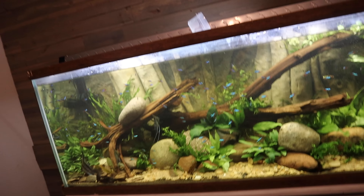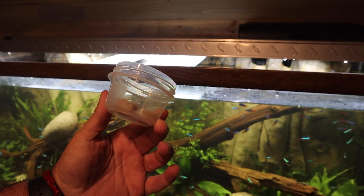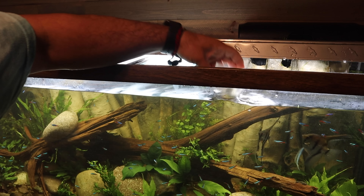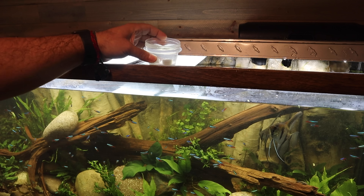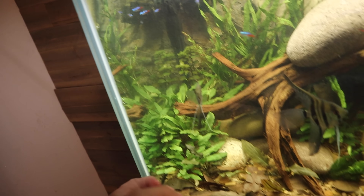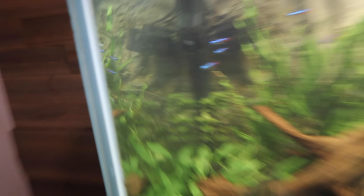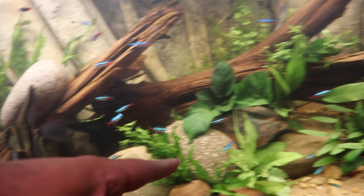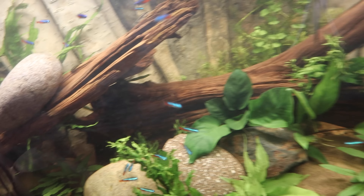Time to feed the fish. We're using frozen cubes of mysis shrimp as a treat — dipping them in warm water to defrost before adding them to the tank. Meanwhile, the plant growth looks really good: crypts are growing fantastically and filling in one side of the tank, ludwigia in the back corner, trident ferns coming up front, more crypts and ferns, bulbitis, anubias barteri, rotala rotundifolia, and elodea in the back.